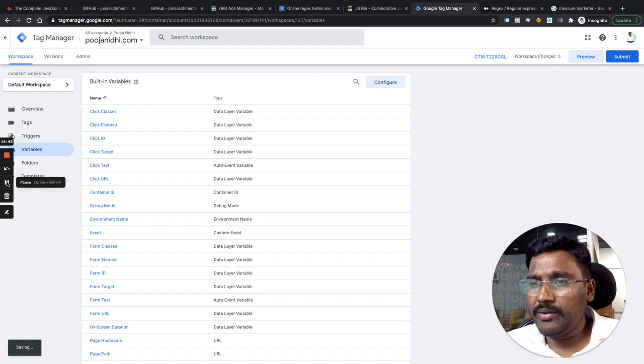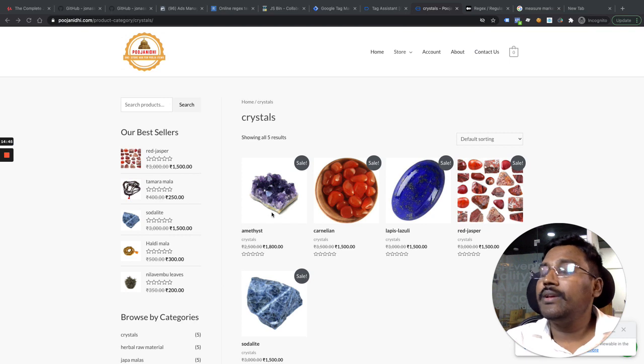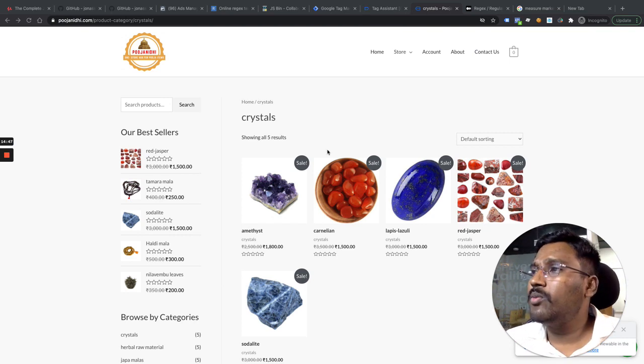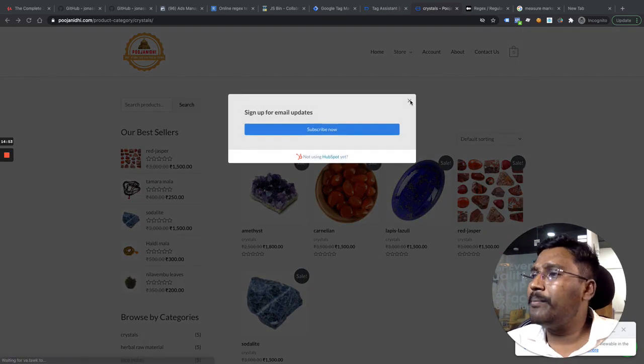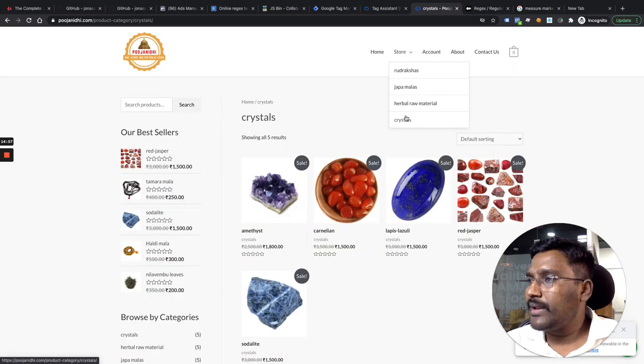Let me forward it for a while. Now see, I entered the preview mode. I just paused the video for a while because it was taking a little time for the preview to load. Now in preview, I came to the home page and then to the second page. I went to store, I came to crystals.